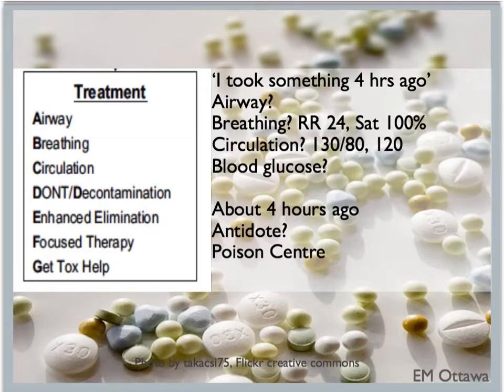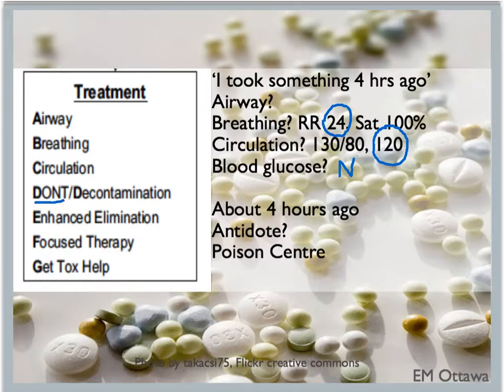Let's go back to our patient. He was able to tell you that he took something 4 hours ago, and it was a liquid. Since he was able to talk to you, his airway is patent at this point. His breathing shows a tachypneic respiratory rate at 24, even though his saturation is 100%. His blood pressure is 130/80, but his heart rate is 120. His blood glucose is normal. He is quickly put on a cardiac monitor, and IV fluids are started.